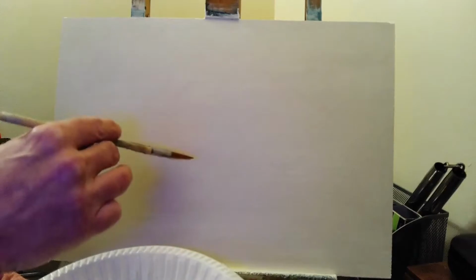So I'm going to work quite watery here. This is all oils, by the way, obviously, linseed oil and oil paint. Always remember that clouds, skies, are darker at the top, lighter at the bottom, because the closest the sky is above you, so you see more of the colour. As it goes away from you, then the colours dissipate somewhat.